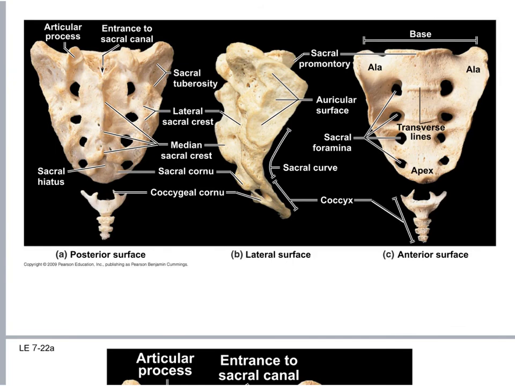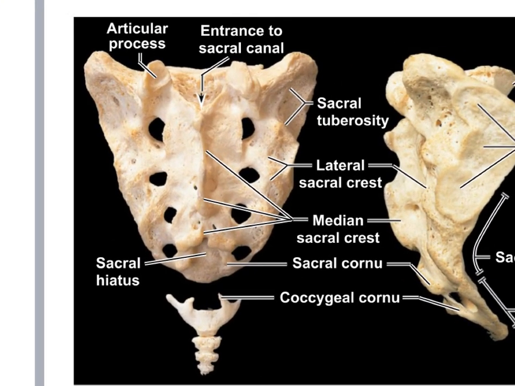Below the lumbars, we have these 2 bones. There's one bone called the sacrum and one bone called the coccyx. The sacrum used to be 5 separate bones, but it was fused before birth. That's this bone here, and the coccyx used to be 4 bones, and then it was fused before birth.